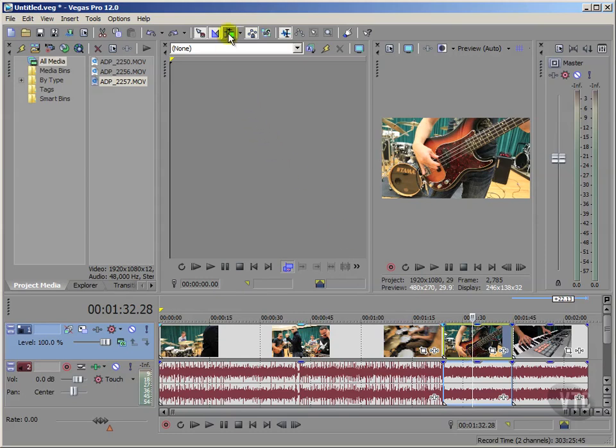So to do this, see this button up here? This is the auto ripple button, and you'll notice next to it is the drop reveal arrow. So I'll click on there, and I'm going to choose the option I require from these three again. Now I'm going to go for affected tracks again, so I'll leave it checked there, because that will ripple delete on just this one track.